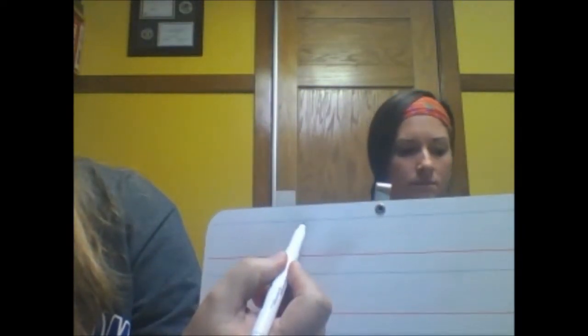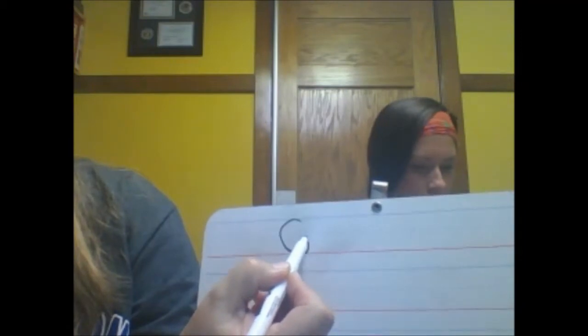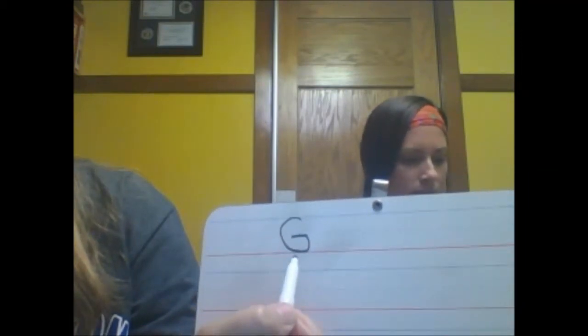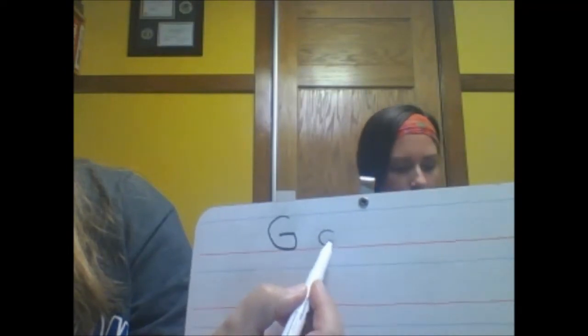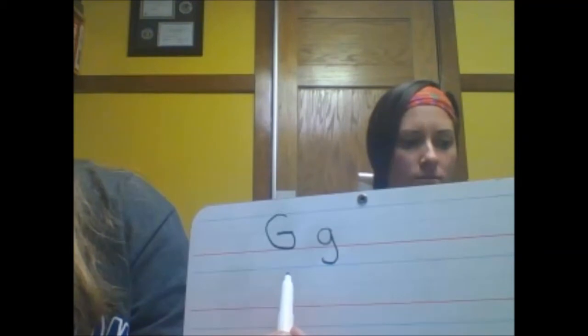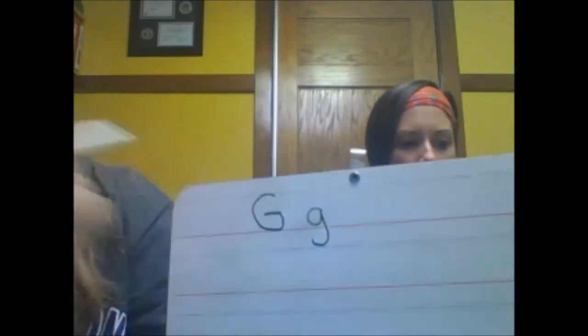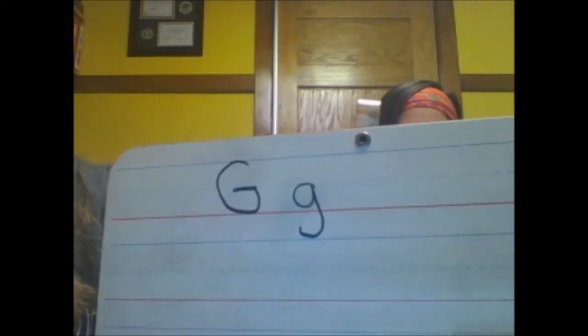All right, so this is the uppercase G. It goes around, down, up, and across, right in the middle. And this lowercase g is going to go around, up, down, curve. So you can tell it looks a little different when you write it than when you read it in a book. Later today, you'll get a chance to practice after watching some more videos about how to make them.